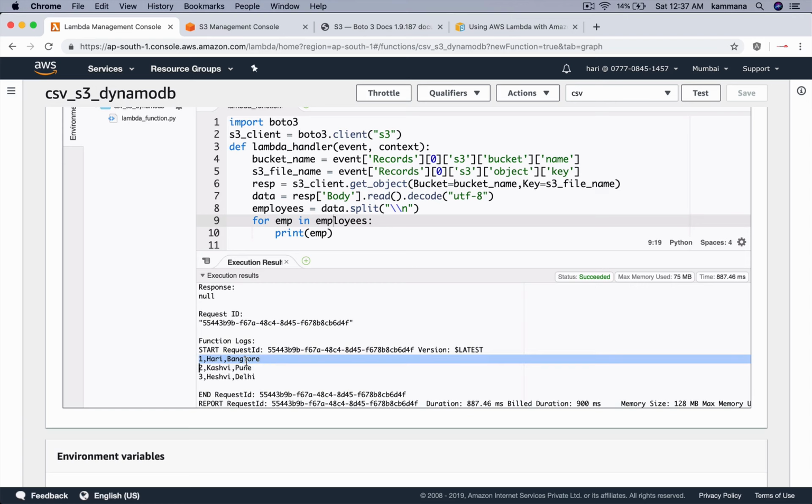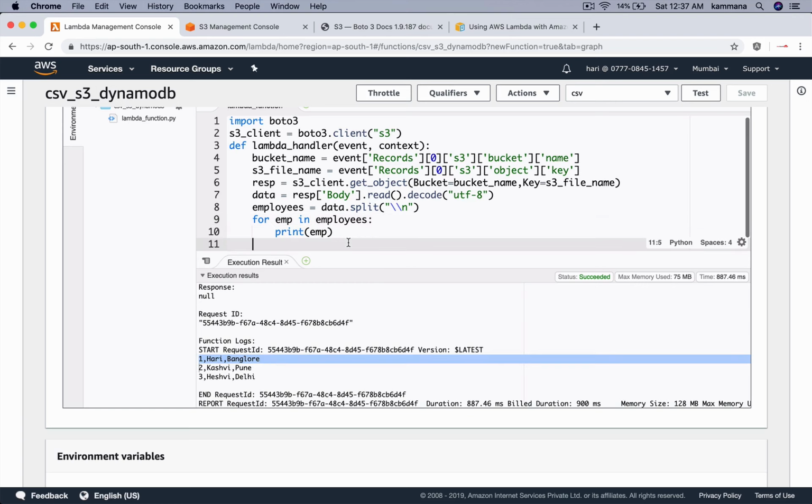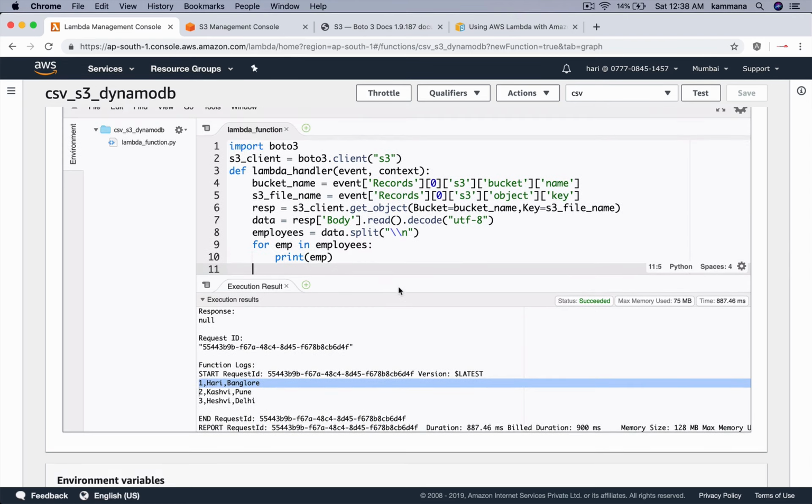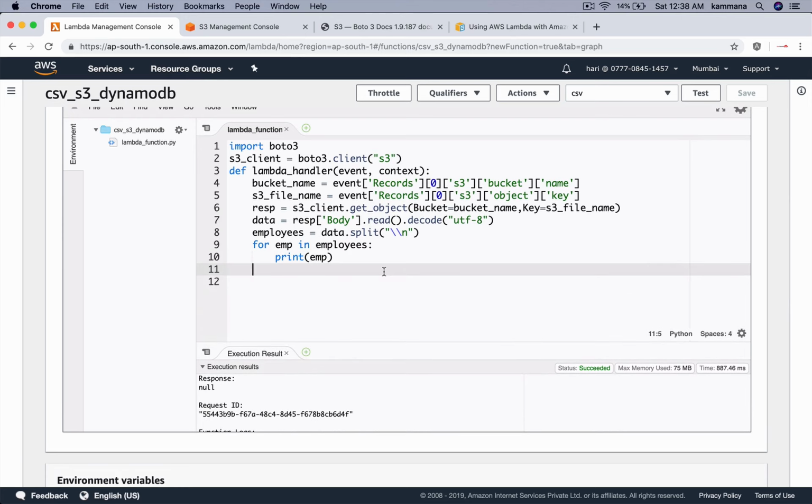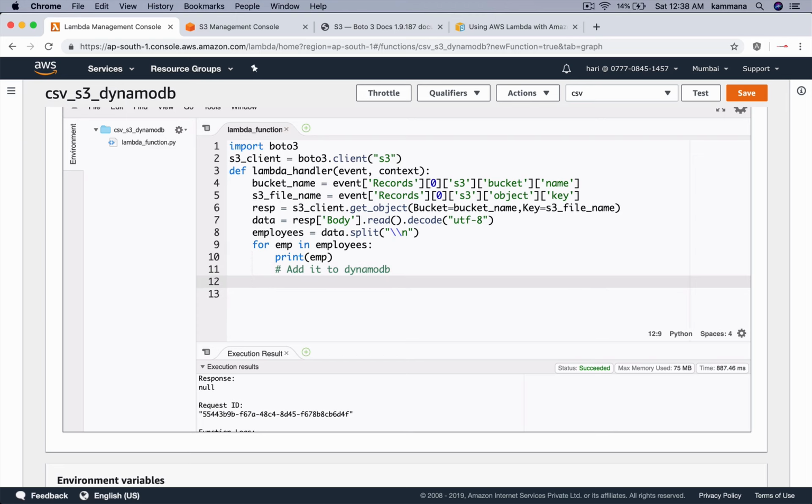So it seems pretty much good to me. Yeah, we are getting data from S3. Now the next job is to persist information into DynamoDB. So add it to DynamoDB.